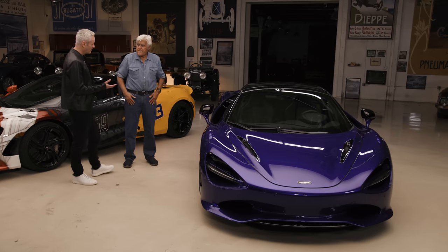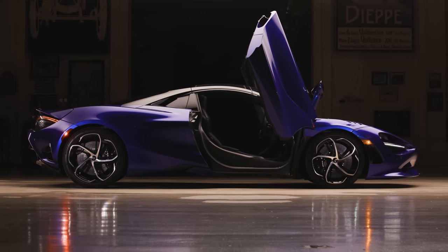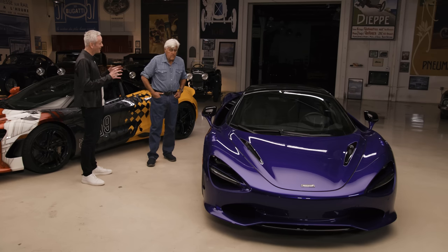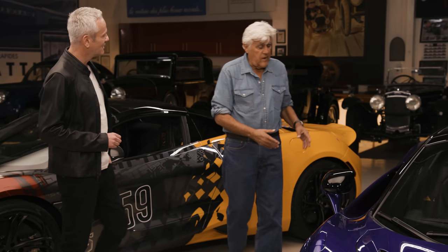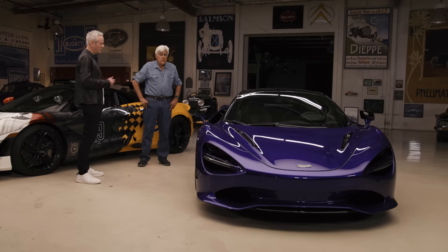The ability to take weight out, I find pretty amazing. It feels so light. This car weighs 2,800 pounds dry — which is incredible for a high-performance car. From our perspective, we've hit the mission of resetting a new benchmark. This is our lightest and most powerful series production McLaren to date, and in its sector of the market it has the highest power-to-weight ratio against its direct competitors. For those new to the brand, this is a 4-liter twin-turbocharged V8 — a pure internal combustion engine setup, no hybrid system. It sits in the range alongside cars like the Artura, which is our high-performance hybrid, giving customers a choice of powertrain.